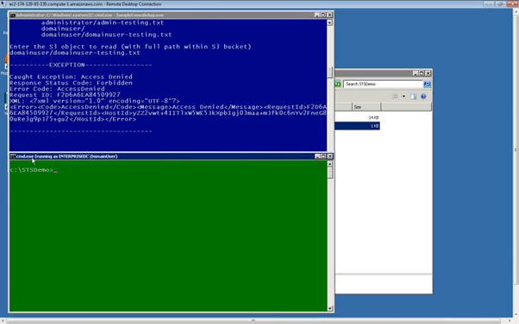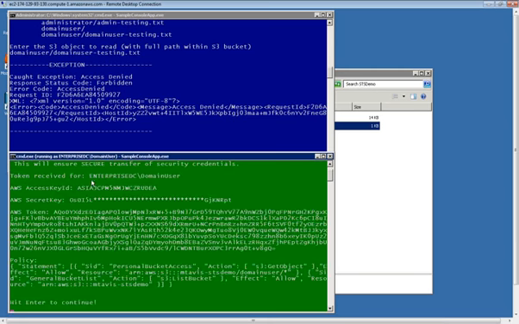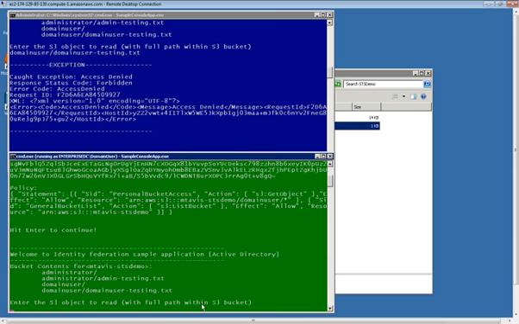Previously I also launched another command window, and you'll see in the title it says running as enterprise DT/domain user. I did a run as to create that command window, so now I'm running as a different identity in the domain. You can see immediately the token received is different, enterprise DT domain user. The access key ID, the secret key, and the token are all different, and the substitution is different in the policy down below. It says mtavis-STS demo/domain user. All those things have changed based on a new identity coming in and a new session token being created.